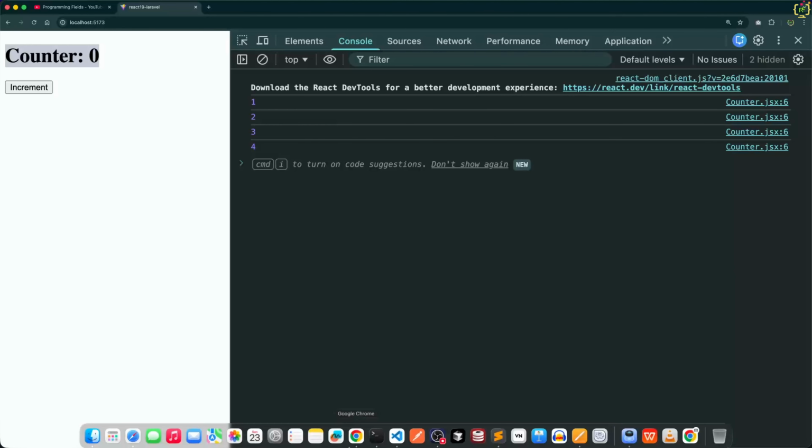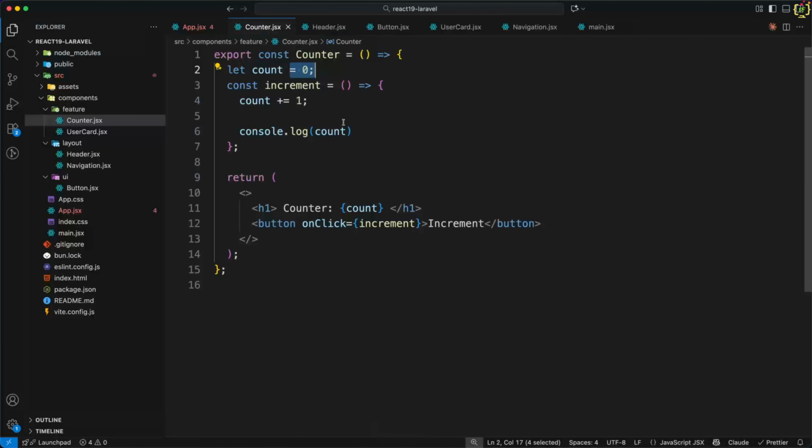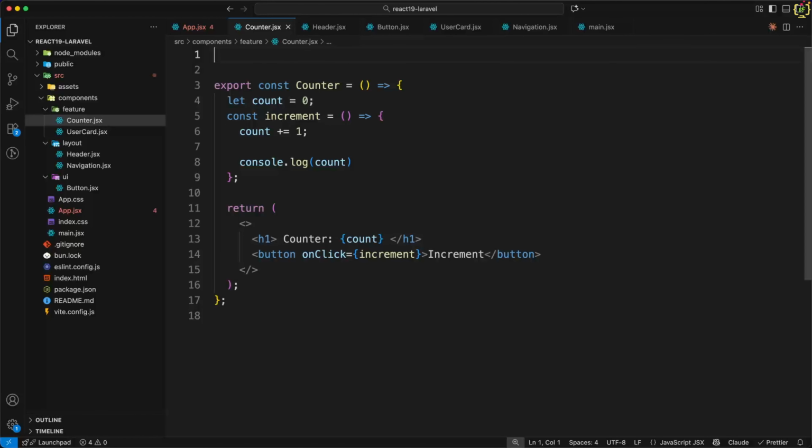So firstly, I will jump to the code editor. And here I will import the useState hook from React. So for that, just above this component, I will write import, because React 19 works on the latest ECMAScript syntax. So we will have to use import instead of the require function.